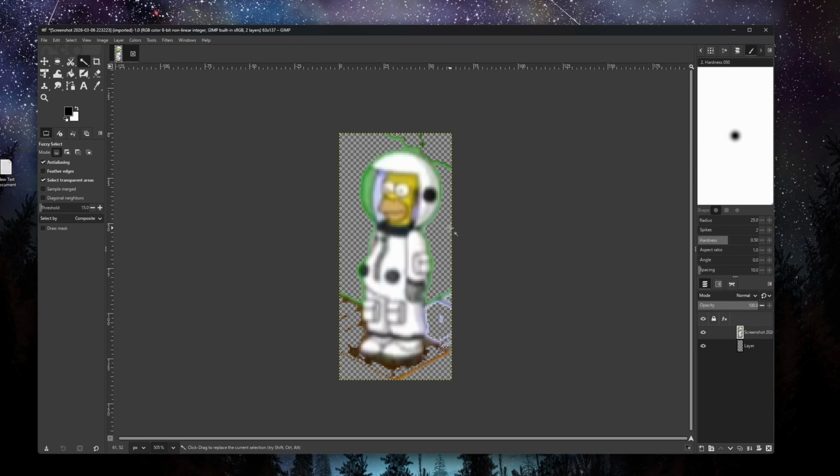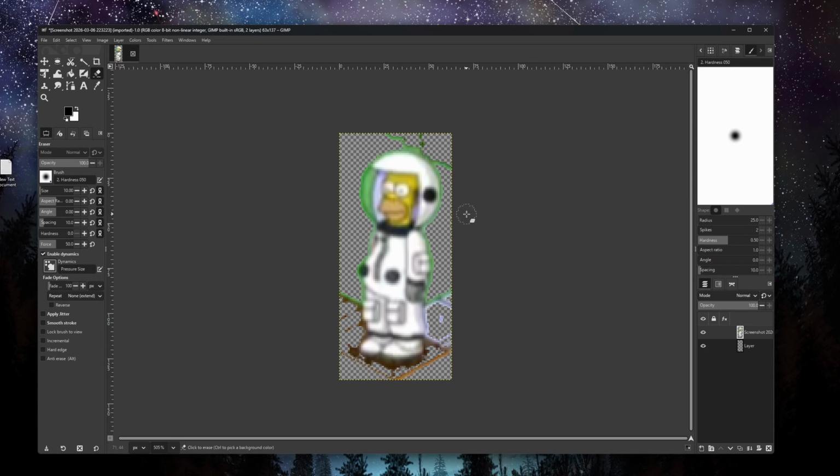Okay, now we're ready to refine it even further. So on your keyboard, you're going to hit a 3-key combination. All of these will be in the description. You're going to hit Control Shift A. What that does is it resets all states in GIMP. And then you're going to go ahead and hit Shift E. So this puts you back onto the eraser tool right up here. And this is your brush size 10. So you can adjust that. Right now we're going to work with 10, and you're just going to start erasing.